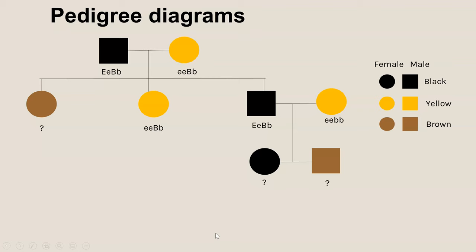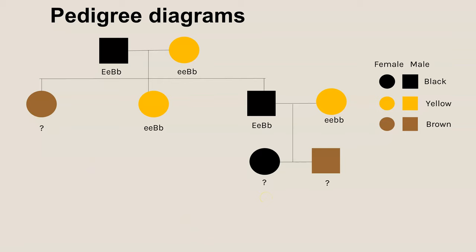Now, another way this could be represented and testing your knowledge is on a pedigree diagram. These are a bit like a family tree. You have the eldest parents at the top, and then it shows you their offspring. Then we can see these two reproduced and here are their offspring. And you always get given a key. Circles always represent females, squares represent males, and in this case we've got the colours to indicate the fur colour. Some of the individuals' genotypes are already included, so you could be asked to work out the genotypes of the remaining three individuals.